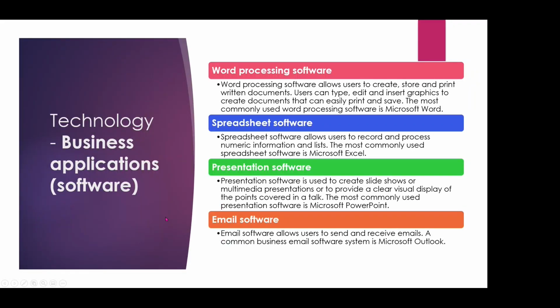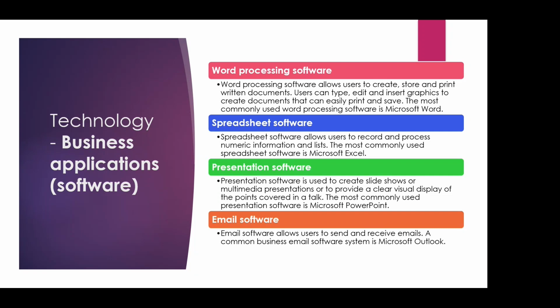So these are our 4 main software applications. What we were just talking about, by the way, that's all hardware, okay? What we're talking about now is software. So the hardware is all of the items that we use to do the job, that we can pick up and touch: the mouse, the copier, the scanner, the laptop, the computer. Now we're talking about the software, which might also be called applications. Apps is the more modern name.